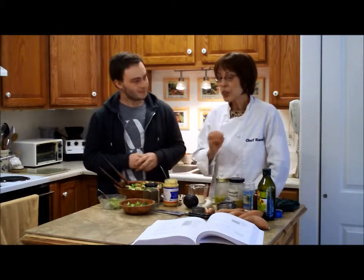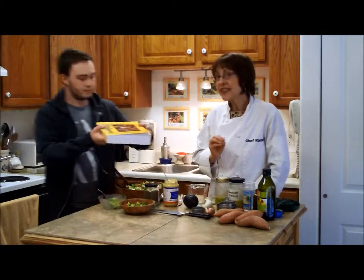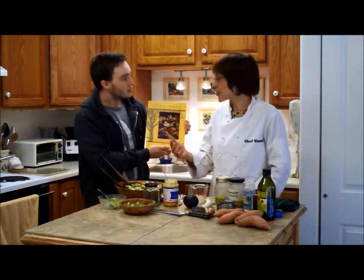Absolutely, and this is just one of many recipes in my Garden of Eating cookbook, they're really practical. This one here? This is the cookbook here. Okay. And what I like to emphasize is a theme and variation approach to cooking. So you have a master recipe like lemonette. Yeah. You make lemonette, orangette, there are vinaigrette recipes.